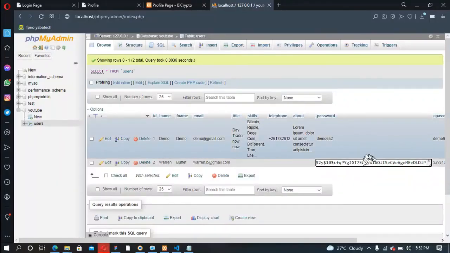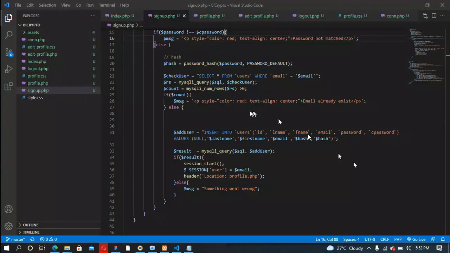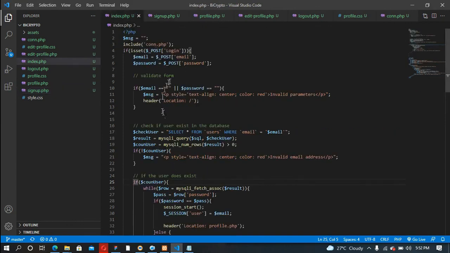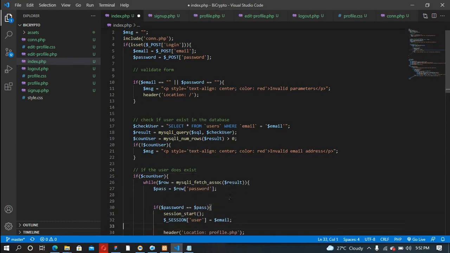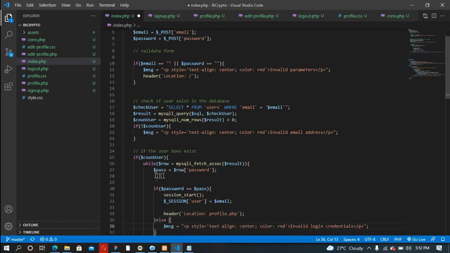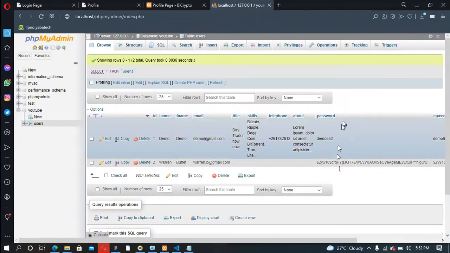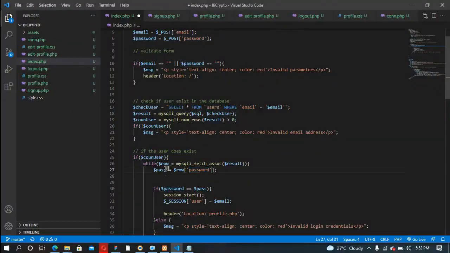So we have to test the hash password against the inputted password. If that is correct, we're going to log in the user. So this is it right here. We have the hash password, which is the password that was saved into the database. Let's call it hash.